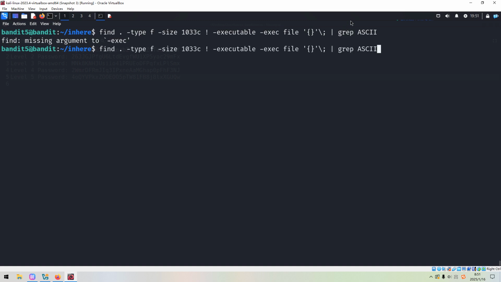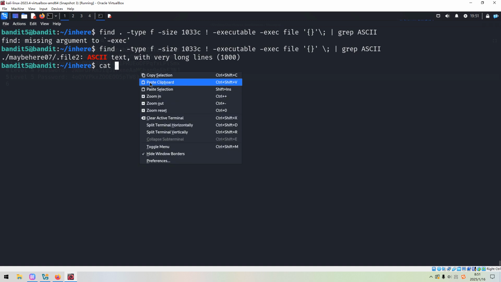Oh, sorry, there is some error. I need to put a space. Yeah, okay, no problem. We can hit enter again. As you can see, we still get the same result, and then we can copy it and use the cat command to retrieve the password.